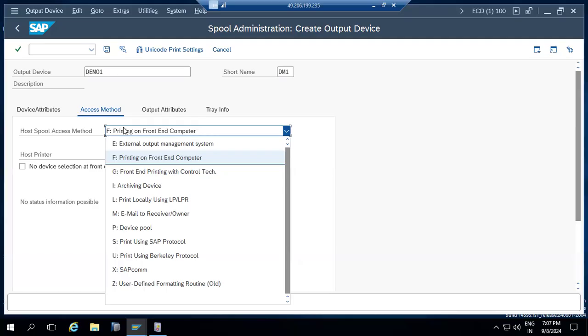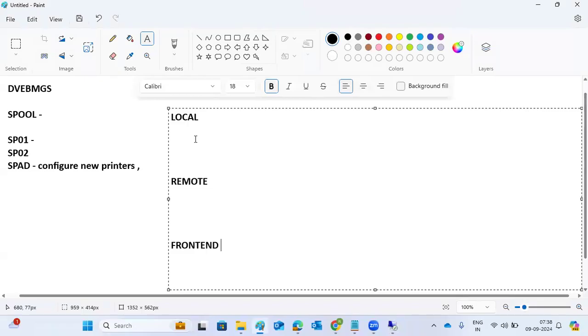Local printing here, right? There are types of access methods here. If it is local and it is a Windows system, you need to choose C. If it is a Linux system and local, you need to choose the L access method here.